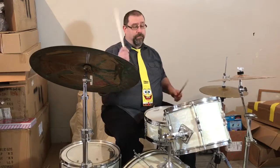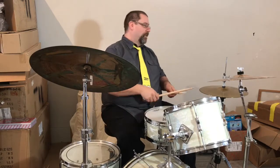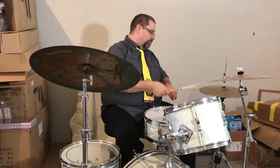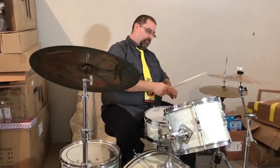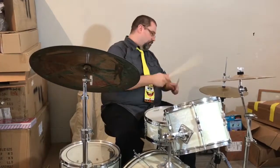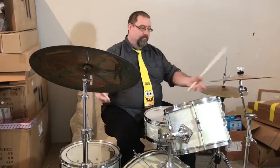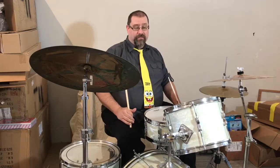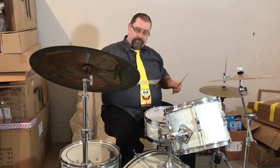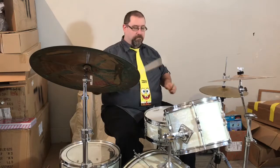Once you've got that down, it's real easy to move that note around, hitting toms, cymbals, different sound sources. Here are some examples right now. Again, you're only limited by your creativity. Sometimes I'll practice and hit this drum for a while, then this one, then back and forth, then a cymbal, and you can come up with all kinds of patterns. Once you have the basic pattern down, you can move it wherever you want to.